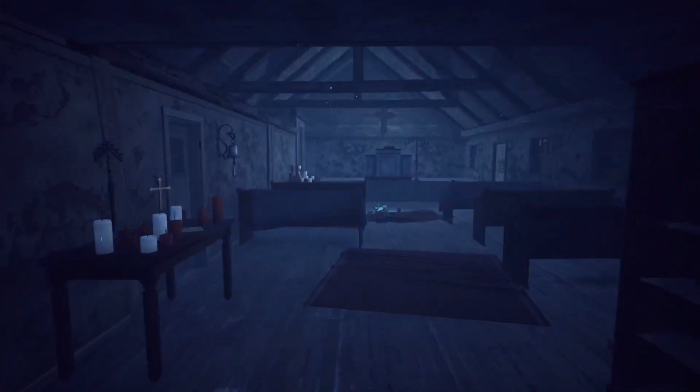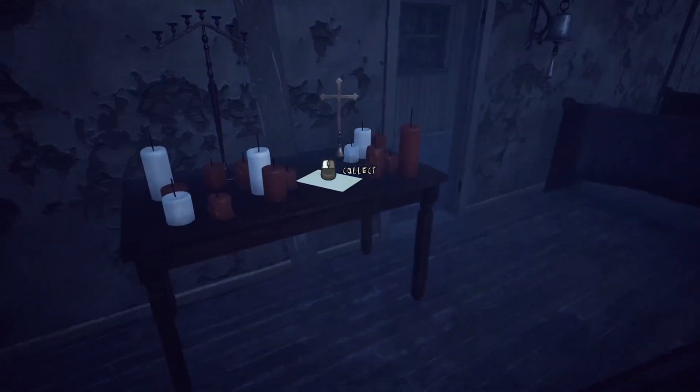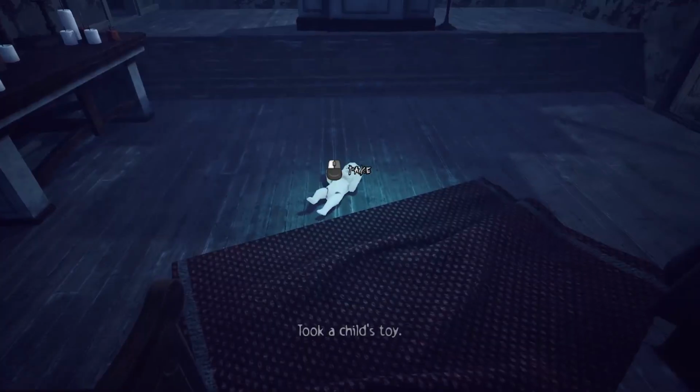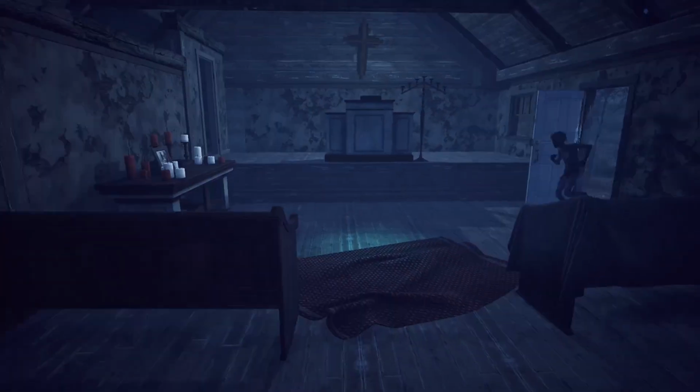Carl enters the chapel and the door slams shut behind him, after which he turns around and sees a hallucination of Slender, but quickly shakes it off. On the table next to him, there is a note from Frida Matheson revealing that she set the house on fire as a means of salvation from the Slender Man. On the floor in the middle of the chapel are several toys that Carl picks up, after which Charlie busts through the door and chases him out of the building.